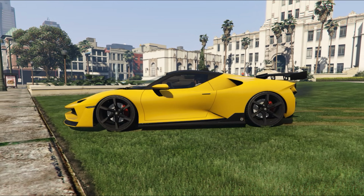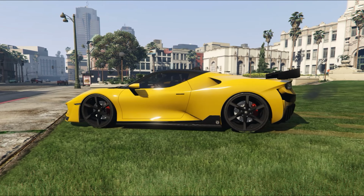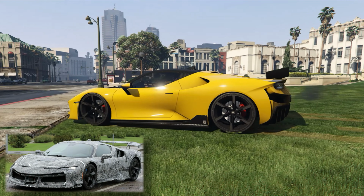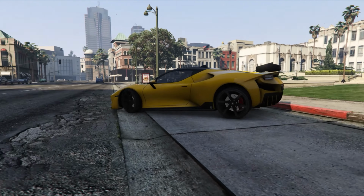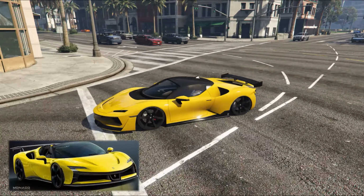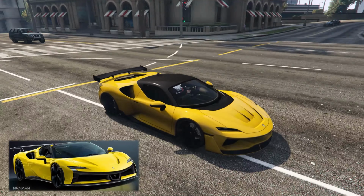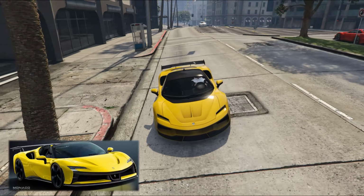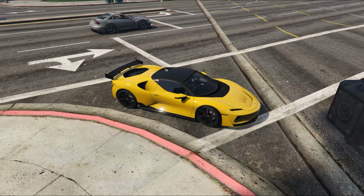But to start with, the RSX is based on the Ferrari SF90 of course, and earlier this year there was a mule spotted testing and the motoring press said, well, this is going to be a special version of the car, the Versione Speciale. This is going to be perhaps a bit more track focused because you can see the spoiler etc on it. And back then I built this car pretty much hot off the back of my garage tour, and this is the VS, but it's purely an artist's impression. But now we have the final car, it's the Ferrari SF90 XX. We'll talk about it after, let's build it now.